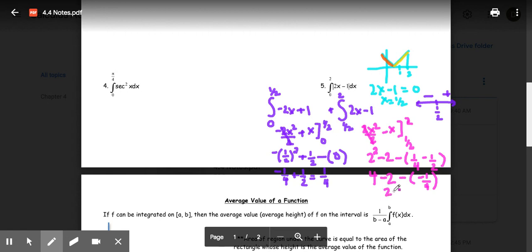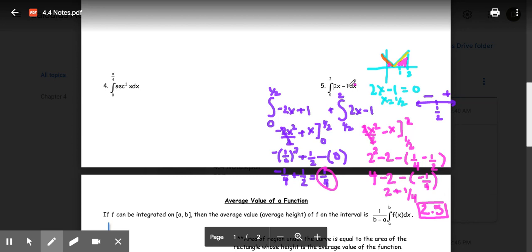So this is going to be 2 plus a quarter. Now, don't forget, you had this from the first integral too. So the area of the first part's a quarter. The area of the second part is 2 1/4. The total area underneath the curve in here, which is this in pink, the total area is going to be 2.5.